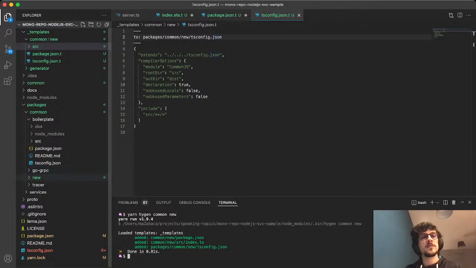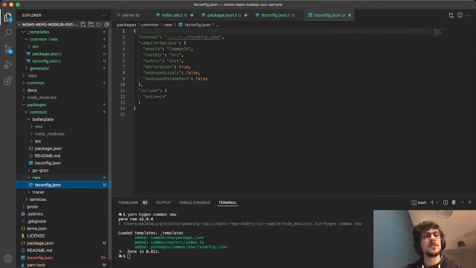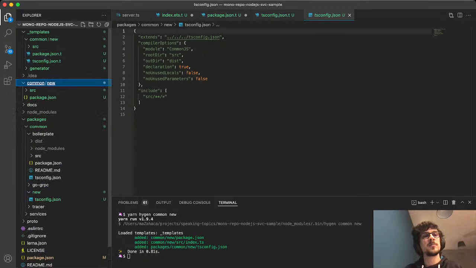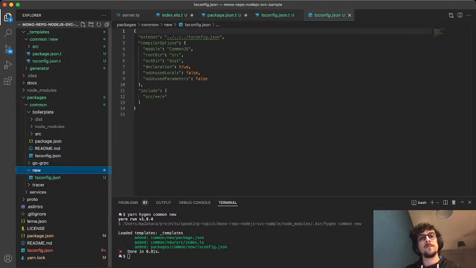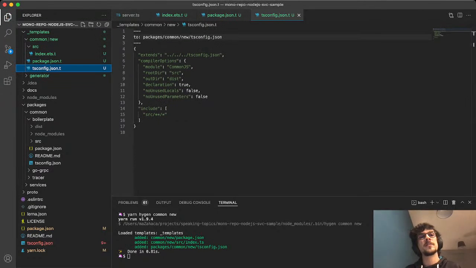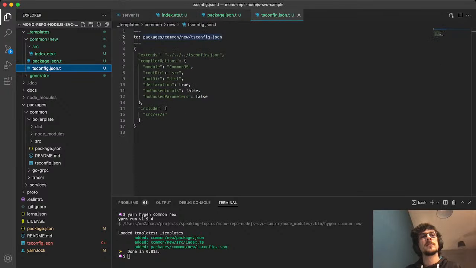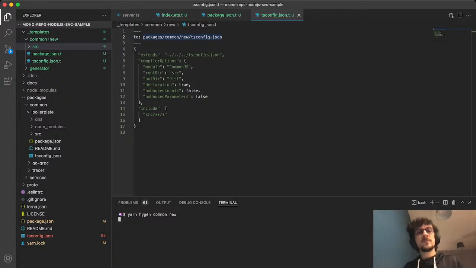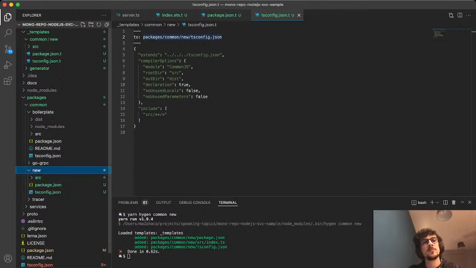Yeah, it's created in here. Wait a second, where is everything? I see only tsconfig. Where is the rest? It's still added here. Why? I don't understand. Let's try one more time. Did I miss something? Let's have another look. Packages, okay. Maybe it was an unsaved file. Packages common. Looks fine. Let's try one more time. Okay, yeah, it's probably that some of the files were not saved properly.